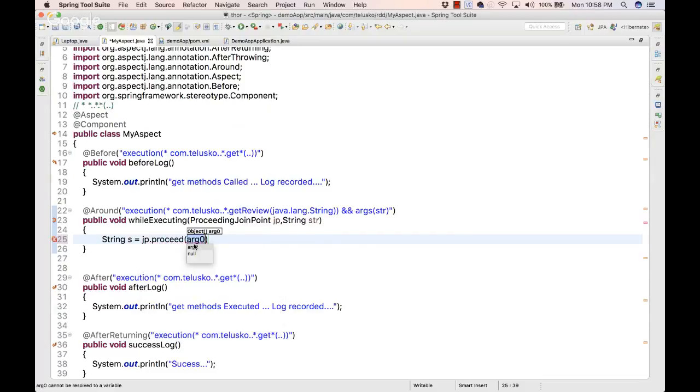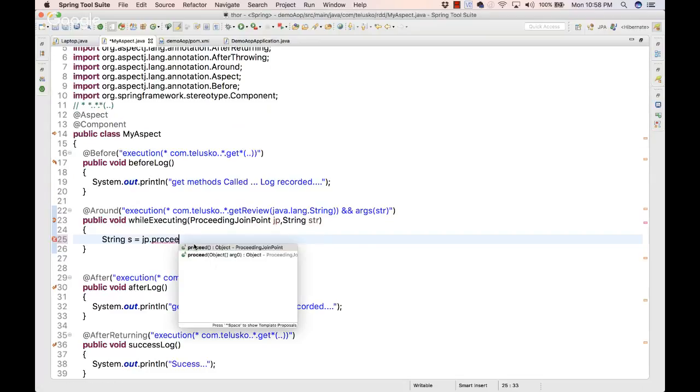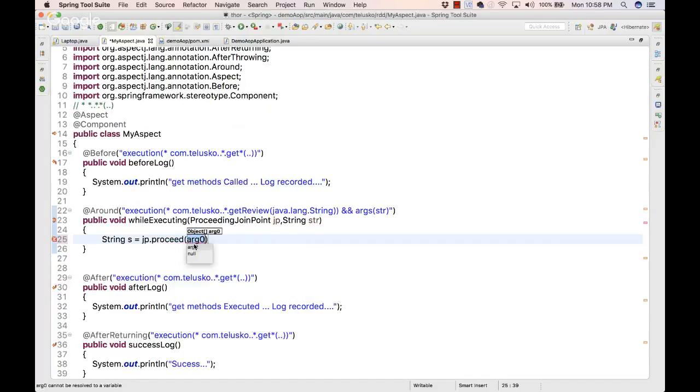Yeah, in this proceed, you have to pass the data you want to pass. Do we have any other constructor? This one. I want to return a string, so I will pass an object array of string. Because it always asks you for an object array. You don't have a choice. And let's pass string data, which is, let's say, awesome.